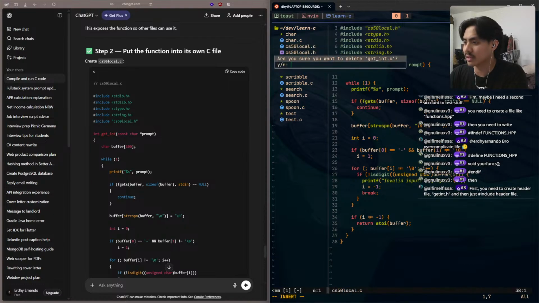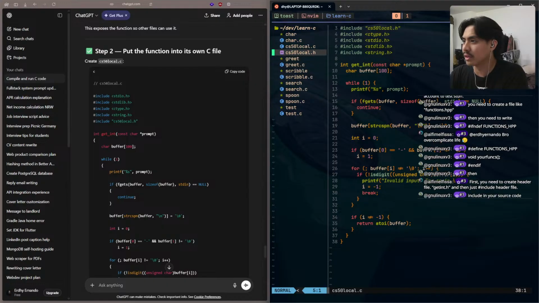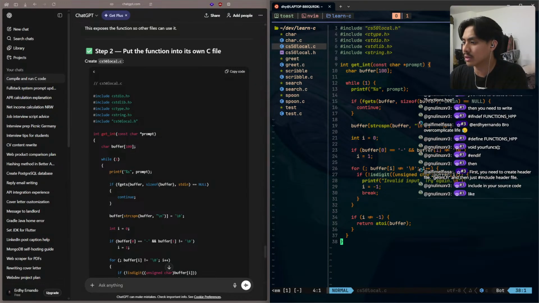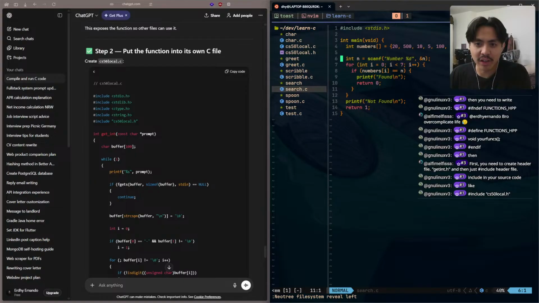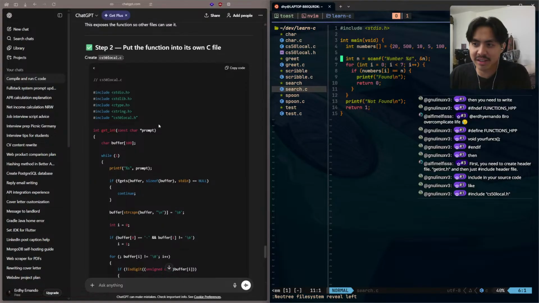You want to delete this because we already have the CS50 local. And if we want to go to search, we can just use that, and then just include header file. Okay. Like that? Is that correct?